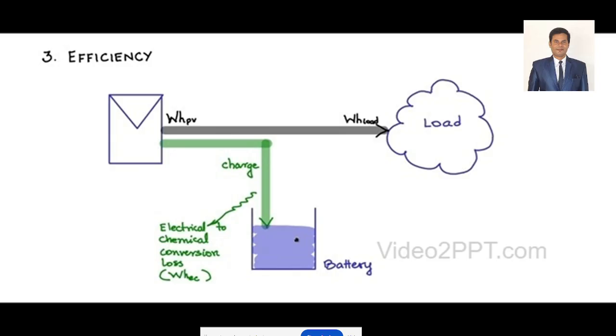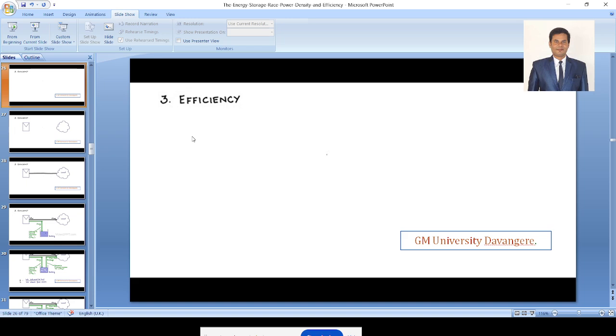The solar panel will provide a very low efficiency when we compare, but we are just talking about the energy storage. Don't bother about the solar efficiency, right? We have to think about the batteries, right? We are talking about energy storage. We are making the energy storage from the renewable energies, right? So let us consider Wh is the watt hour. That is the insolation, right? That is the irradiation, which is coming from the solar.